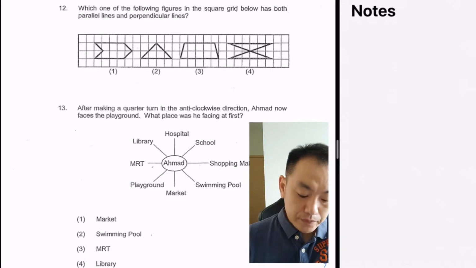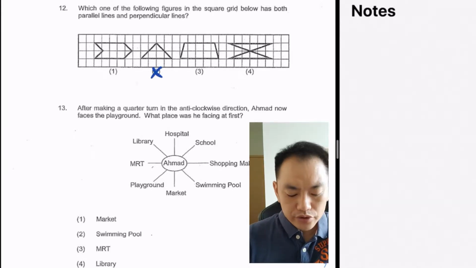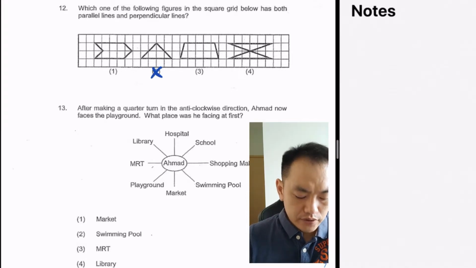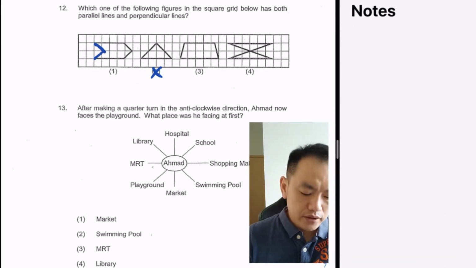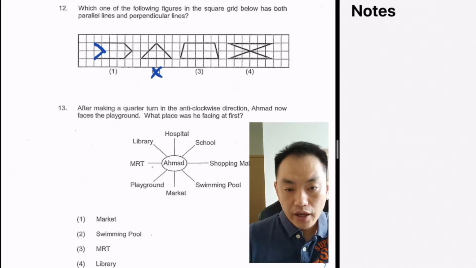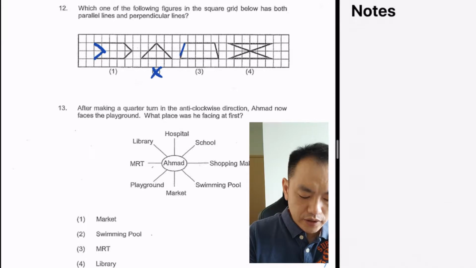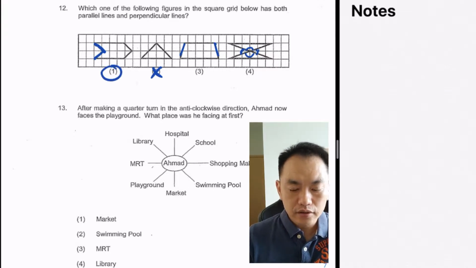Okay, so let's have a look here. Figure number 1 has parallel lines. Figure number 2 doesn't have a parallel line, so we can put a cross here. Figure 3 has a parallel line, and figure 4 has a parallel line, so that's fine. Then for the perpendicular lines, figure 1 has a perpendicular line. If you check here, there is this perpendicular line which makes 90 degrees. Figure 3 doesn't have a perpendicular line. As you can see, both of the lines here form an angle, but it's not perpendicular. And then figure 4 also doesn't have a perpendicular line because the angle here is too small, it's smaller than 90, and the angle here is too big, bigger than 90. So the answer is 1.